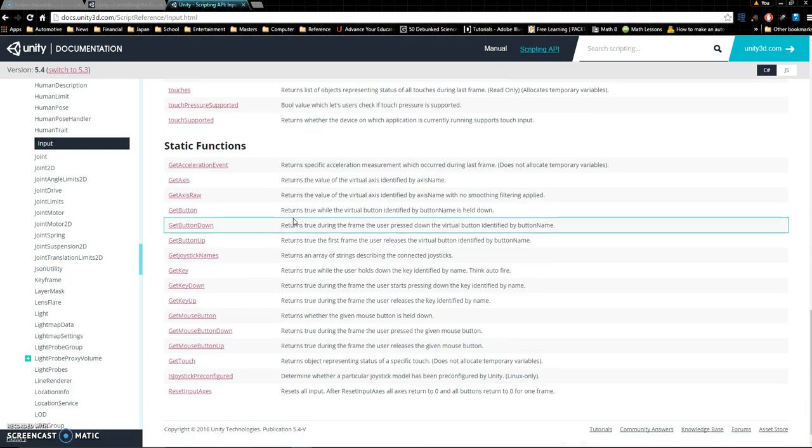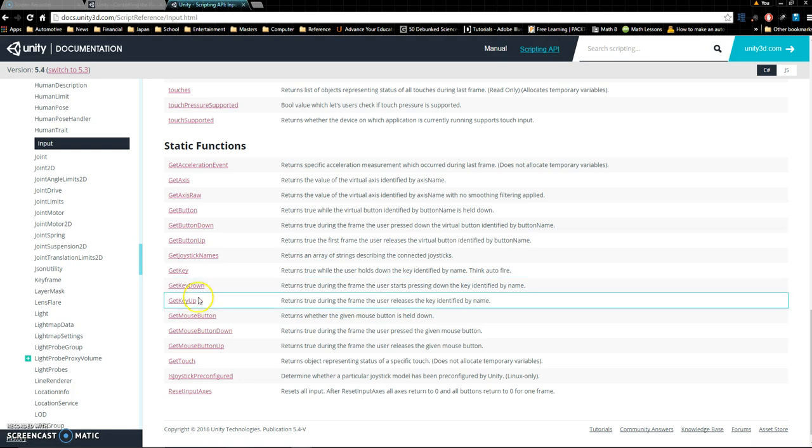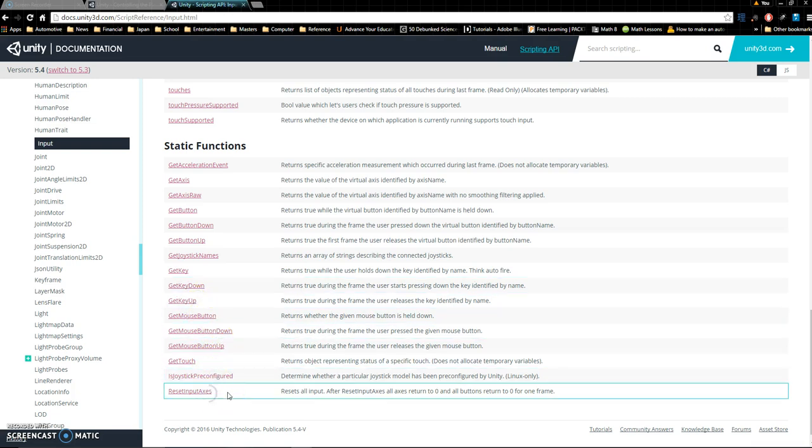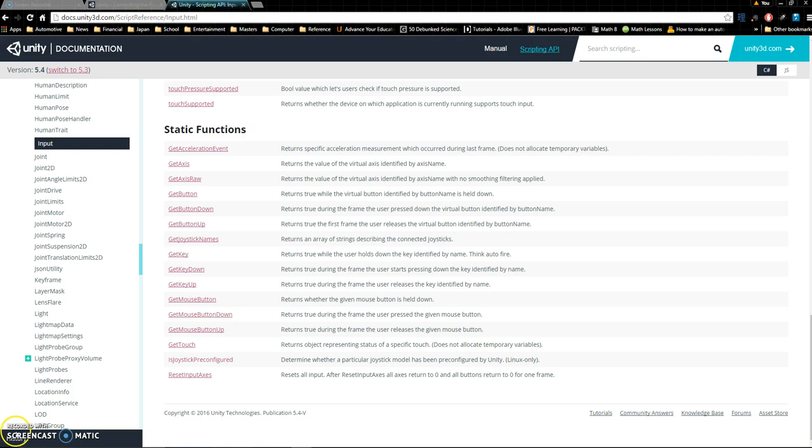And then all these functions, and again, as I mentioned, functions are basically little programs that can run. So you can see here, you can get a key. It returns true if they are pressing that key. So think autofire, okay? Get key down sees if they press down the key. Get key up sees if they release the key. Certain things like that. So there's all this information here that you can use. And if you drill down on it, you can get even more information there.